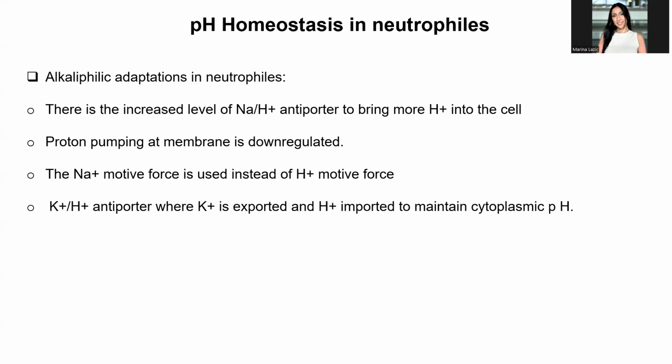Funny enough, alkaliphiles will not rely on protons for proton motive force generation, though they still call it PMF. They rely on another single positive ion, which is sodium, Na. And they have another antiporter which deals with potassium: potassium will be exported and hydrogen will be imported to maintain cytoplasmic pH. So these were all neutrophilic adaptations.